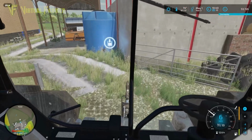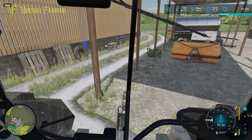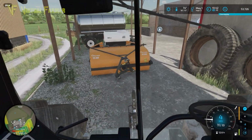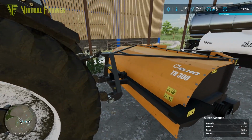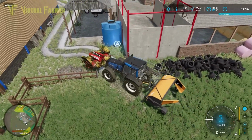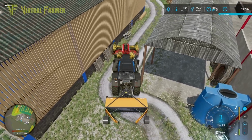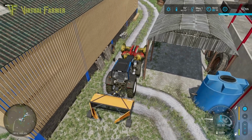And I think we're probably going to end up storing this equipment somewhere else as well. Although maybe not in the new yard, because this is really stuff that's used with the animals, but certainly not where we're storing it now. This is way too fiddly a way of doing this. I'd much rather have this as a nice quick hookup. Considering that's the water for the sheep there, I think we could possibly get away with putting the water trailer in there, pulling that forward and then out. But tightness of getting all this here, and in fact even that, I'm gonna have to reverse up and reposition myself a bit.